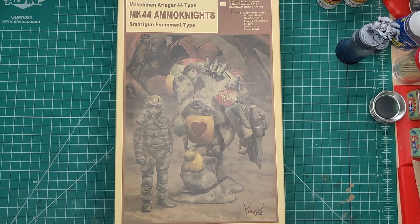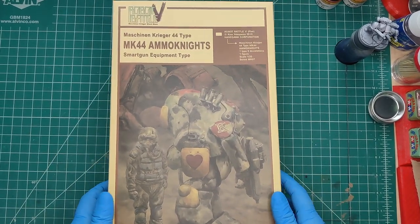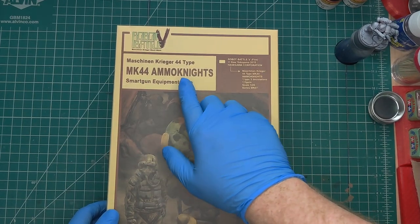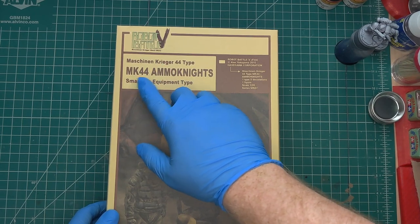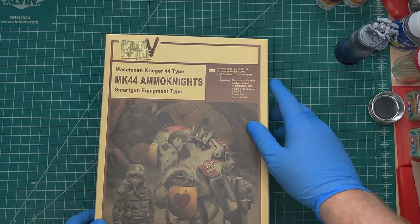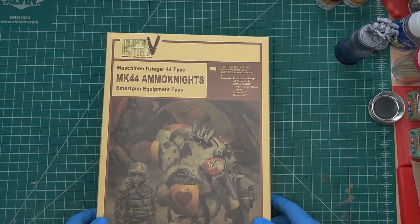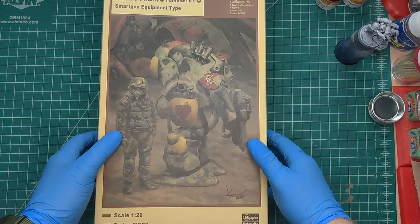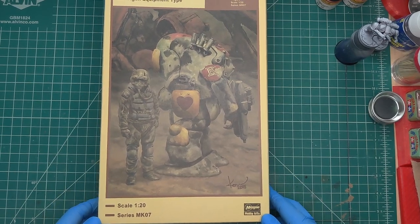Let me go ahead and we'll jump right in and do a quick box review for you guys. Gotta love the box art, the detail, the painting. It's all really nice. The Mark 44 AMMOknight here from the Maschinen Krieger, specifically the Robot Battle 5. You can see here it's Kaoyokayama partnered with Hasegawa back in 2015. 1/20 scale is pretty big, and yeah, just one more look at that box art here before I flip this around.